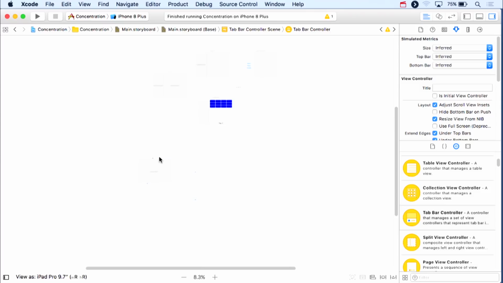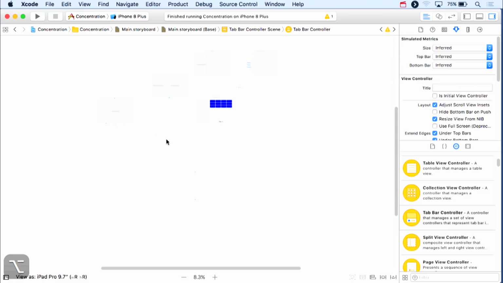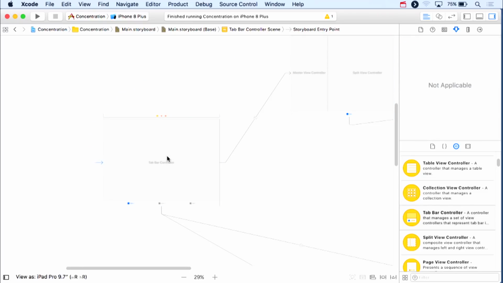So let's see if we can get a hold of this and drag it up here. I'm going to leave these two that it brought out as tabs, and then I'm going to control drag to my split view to make it a relationship view controller here. That's how you add it. It's not a segue. It's just adding it as a view controller right there. And we can zoom in and see what it did. Here's my tab bar controller. If you zoom in, you can see it says tab bar controller right there. And of course, I want to move this little arrow to here, so it starts in the tab bar controller.